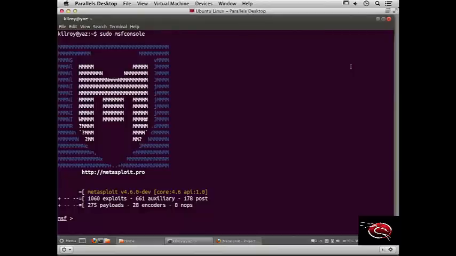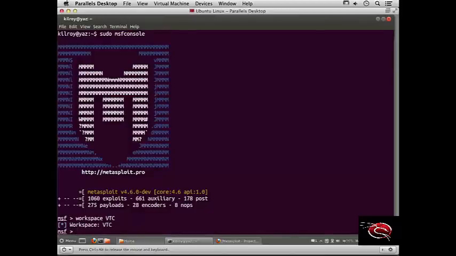Now that we've got the ability to do workspaces, and we've got Metasploit installed, let's actually start loading up the workspace with some information about some systems that we've got. So first thing I want to do is change into my workspace. So I'm now in my workspace.